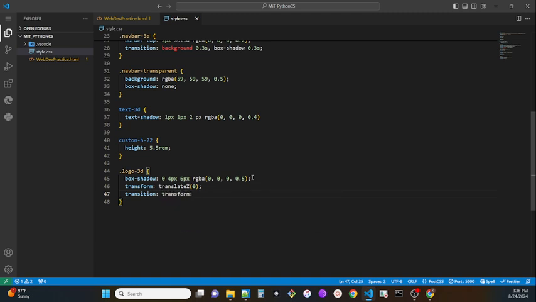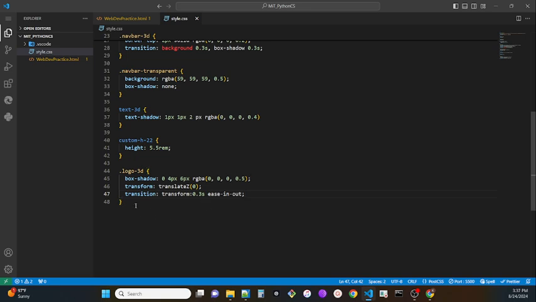Let's do that 0.3 milliseconds, and we'll do an ease in out. Okay. And now let's go down. I don't think we really want to do anything else here.